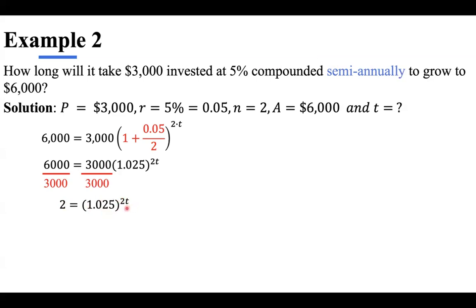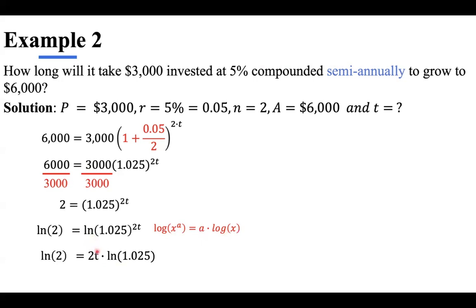Now, this is an exponential equation. So to bring down your exponent, apply the power property. That is, take the natural log or the common logarithm on both sides. So we'll go ahead and solve this problem by taking the natural log. The exponent comes up front, right? From this property right here, this is equal to this. So that means that should be equal to that.